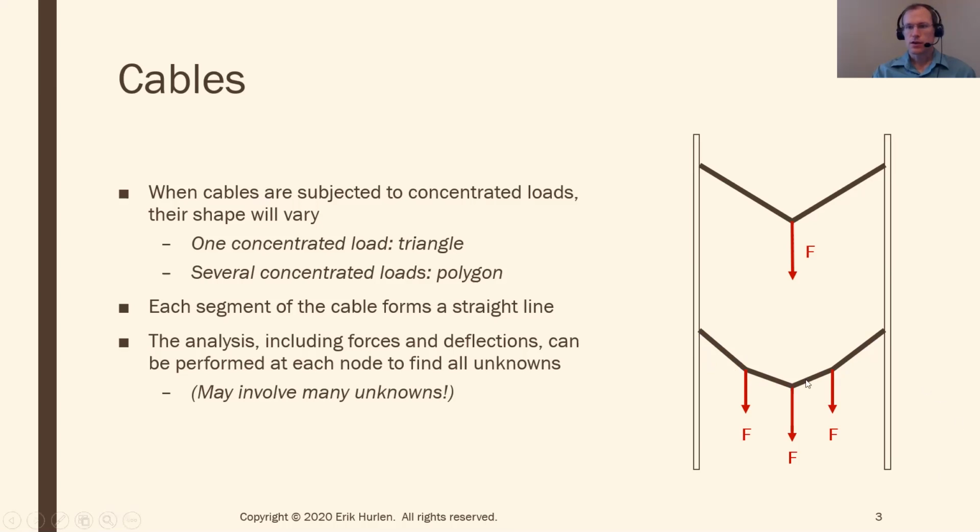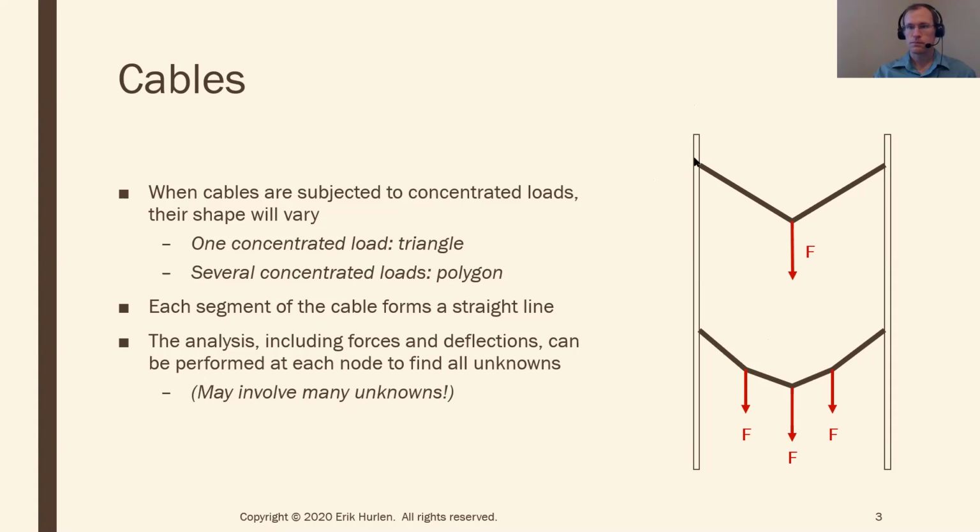To analyze something like this, it's very similar to something we've done before, the method of joints. Because my entire cable is in equilibrium, every node of my cable needs to be in equilibrium. So I can look at each individual node. Look at that one there. There's some tension force acting up in that cable along that line, and some tension force acting down along the other cable. I can find those two tension forces by using sum of forces in the x and y directions, and solving for them. I can do that for all my different nodes and find all the different cable tensions.